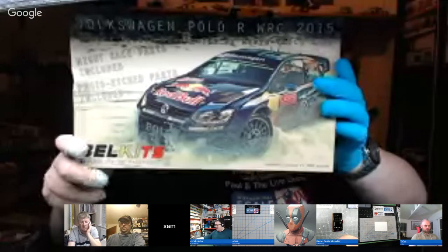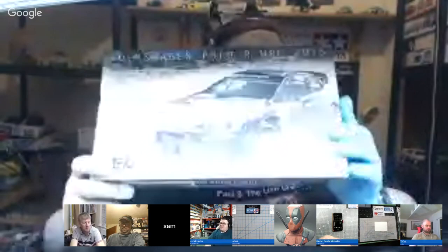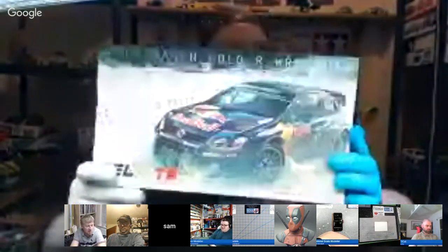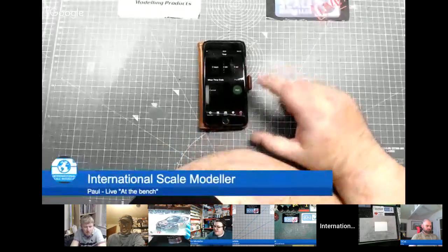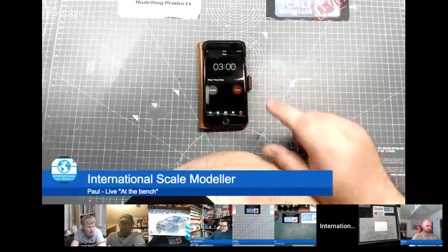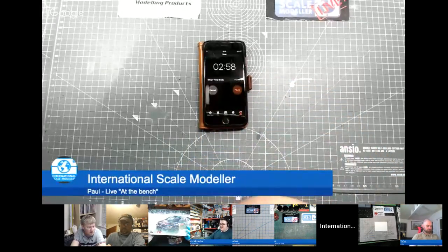Postage UK, about £3.50, something like that. Europe, £6.50. America, maybe a tenner, £9-10. What do you want to start bidding off at? Just start at a pound. At a pound. Okie dokie, Les, let me know when you're ready. I am ready. Okie dokie, in 3, 2, 1 for Sam's Polo. Away you go. Auction starts now.